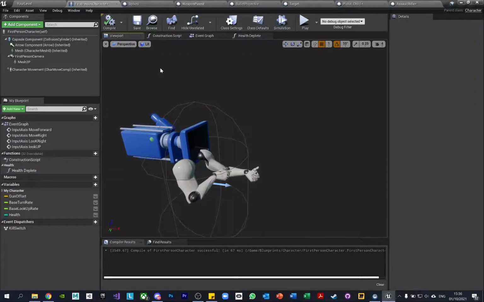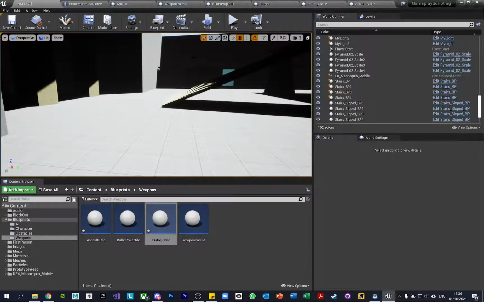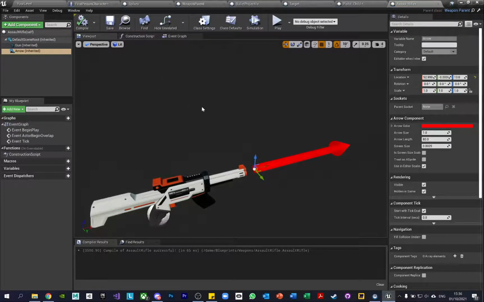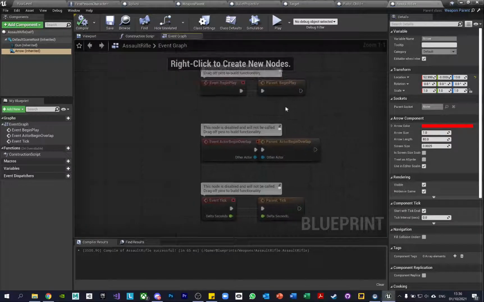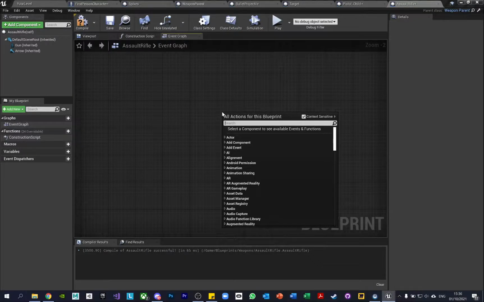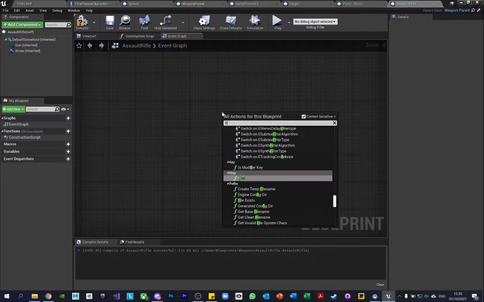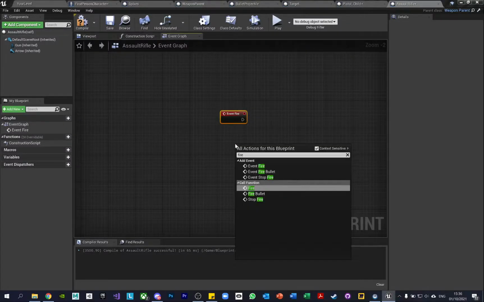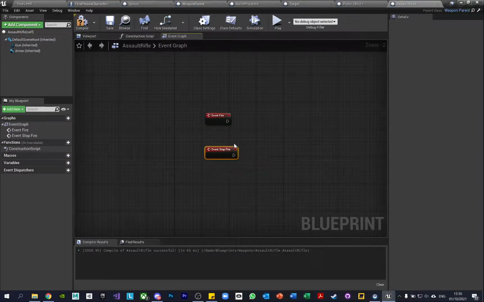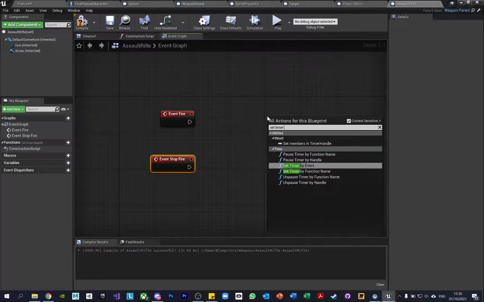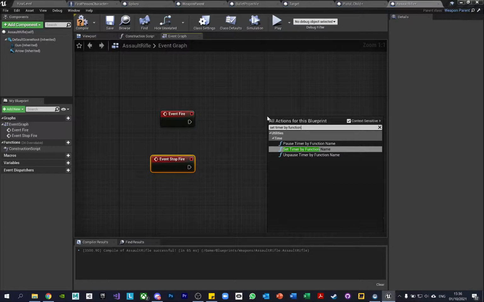Okay, so what we're going to do is, my assault rifle, I haven't done the coding for that. So I've just set it up visually. But in here, again, we can just delete all this. And we can type in event fire, and then event stop fire. And what we're going to do is we're actually going to set timer by function name, okay?